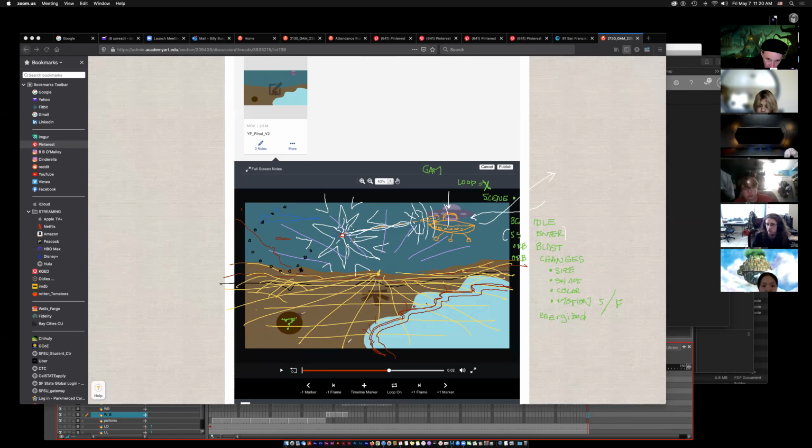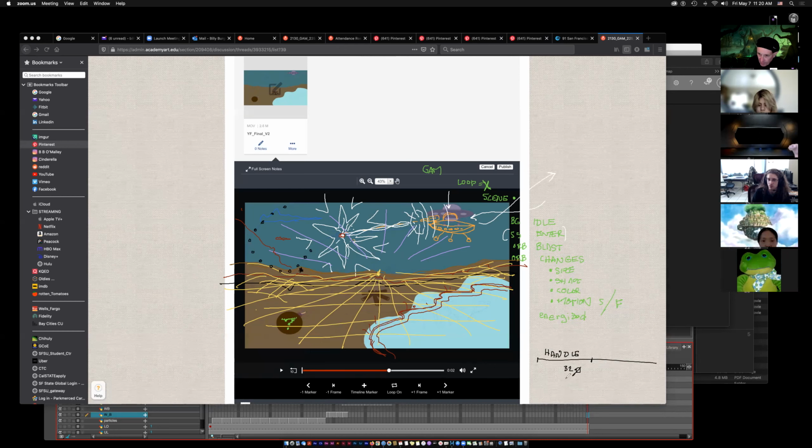In your timeline, you have nothing, right? You have probably 32 frames of nothing happening at all. This is called a handle in animation, where there's just nothing happening. And you might find that this is a little slow, so you might want 16 frames of nothing.